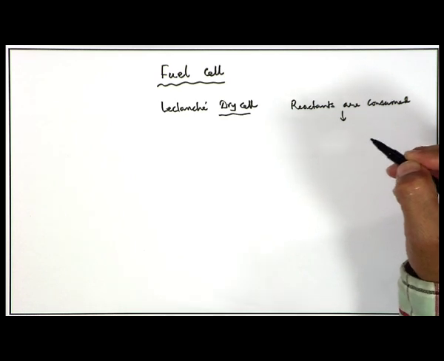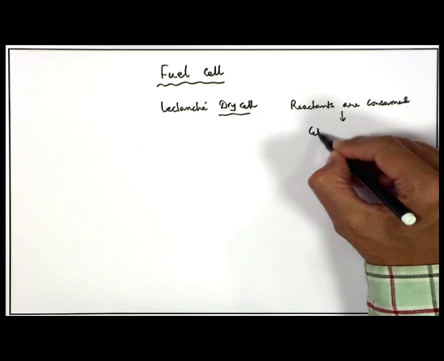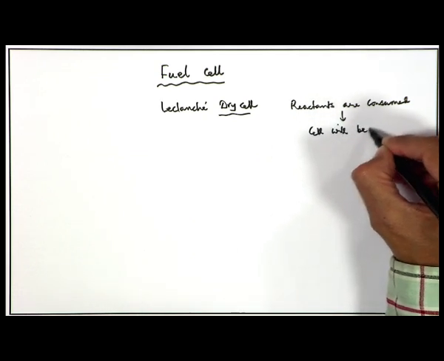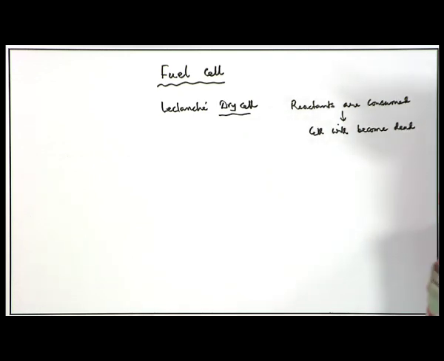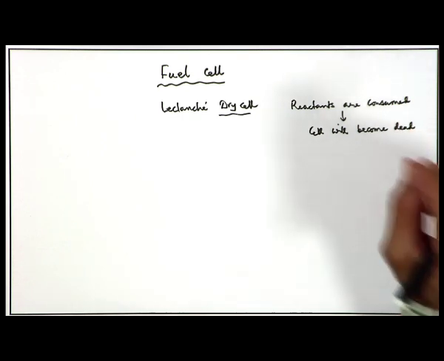So the cell reaction is not going to proceed any further. Proceed any further means no further cell reaction will take place. So the cell will stop functioning. So the cell will become dead. And then what do we do? We throw the cell away. We go to the market, we buy new sets of cells, and then plug in those cells in the appropriate device. So therefore, there is no way to reuse the cell, or at least the outside, I mean the cover of the cell.